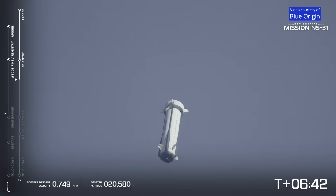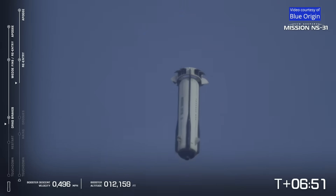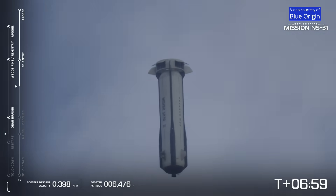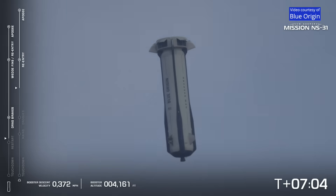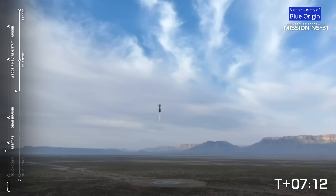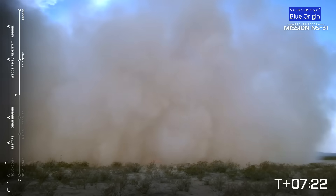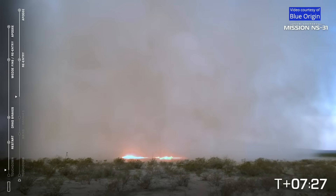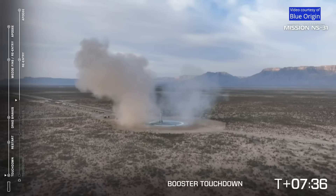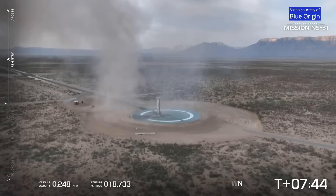And then in the last moment — there it is, we can see it from the stage — there comes the rocket down. It's going to relight its engine. We're also going to see a sonic boom; we're going to hear that shortly. And remember, this is something that had never been done before until just a few years ago — truly the stuff of science fiction. Drag race, here we go. And booster touchdown. Welcome home, New Shepard. Picture perfect landing right there, right on target.